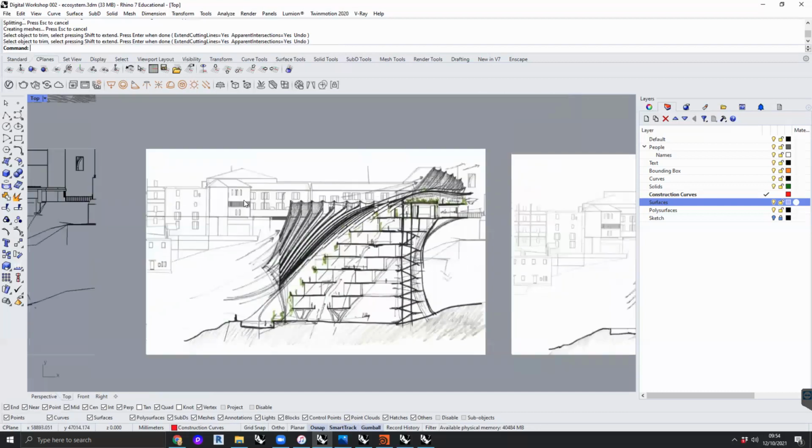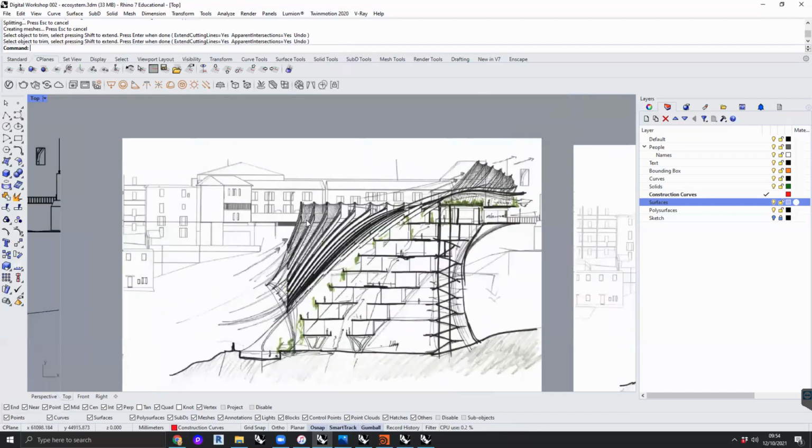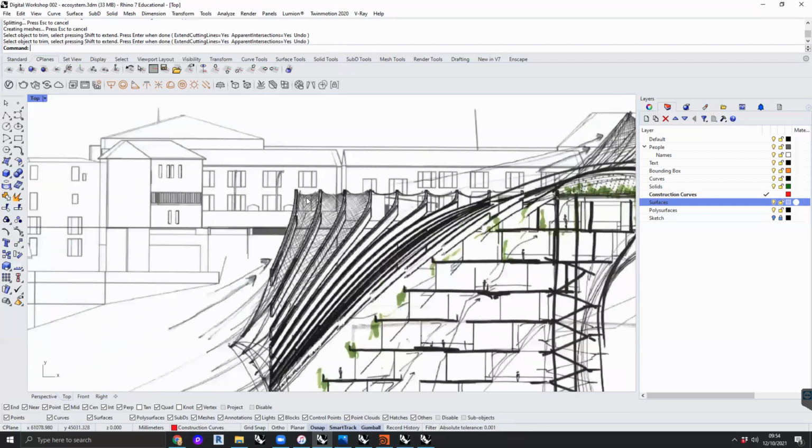And so I knew that there was going to be this kind of netting. I don't know if you can see that, this kind of netting stuff. And the idea was it was going to catch the fog. So as the fog rolls up the hill in the morning with the prevailing winds, the fog condenses on this netting and it rolls down.